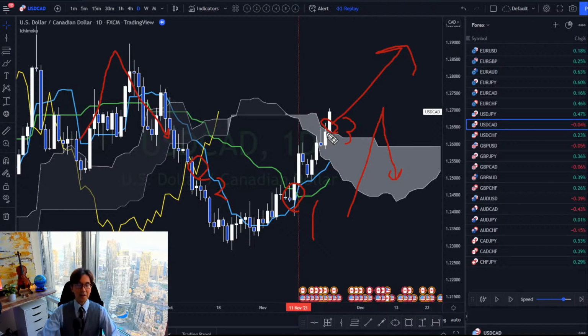Yeah, Uday, I hope you get this idea. This is very simple. This is very powerful. Sometimes you will see the Kumo breakout happen first, or the Chikou span break and Kumo breakout happen at the same time, or sometimes the Tenkan-sen, Kijun-sen gold cross happens after the Kumo breakout. And these are not trustworthy. Kumo breakout means the Senkou span B breakout.